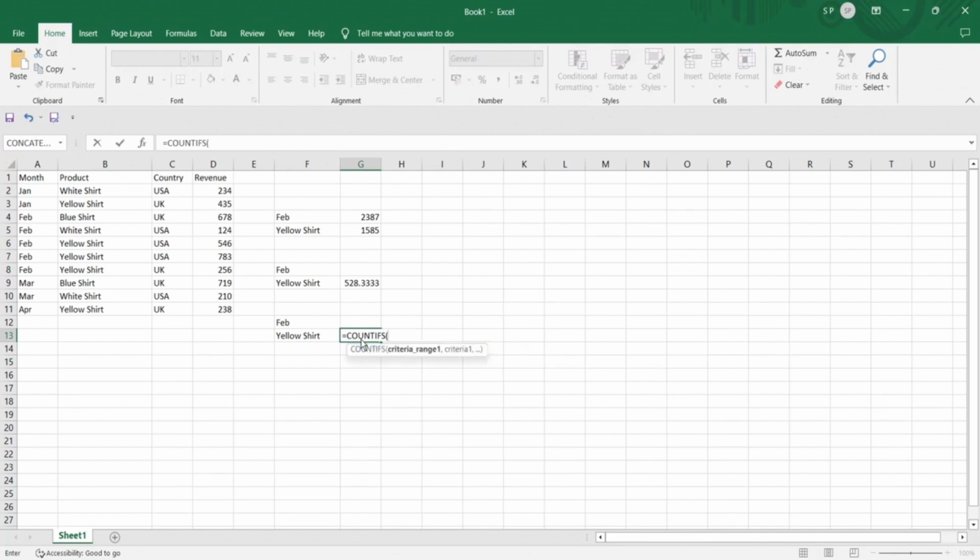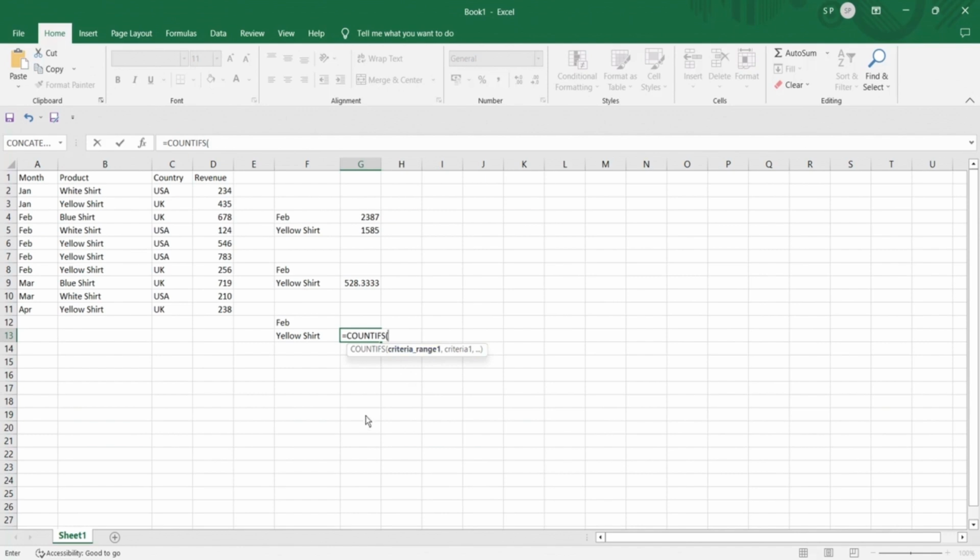Now, COUNTIFS is quite intelligent. It will only consider your criteria, and the rest of the things will be removed automatically. So there is no need to specify more things as we did for SUMIFS and AVERAGEIFS.